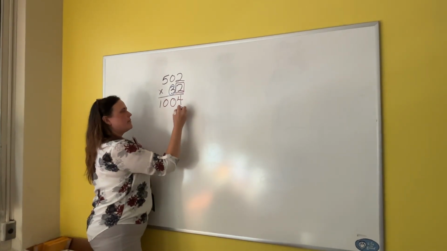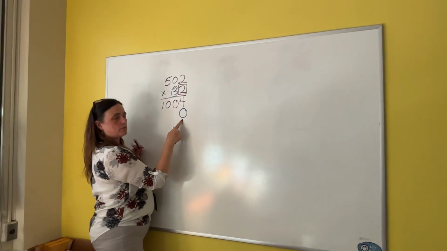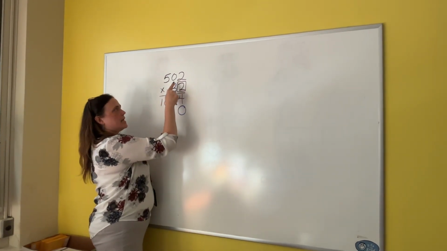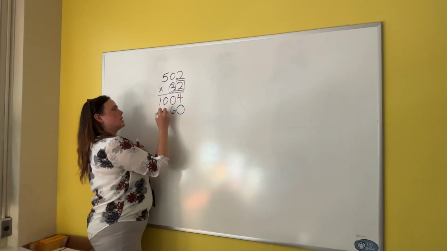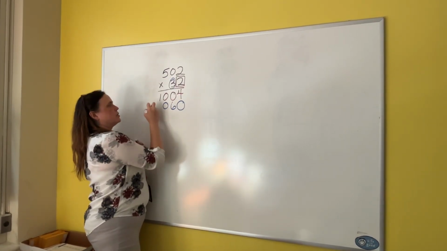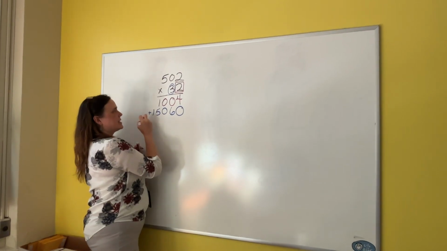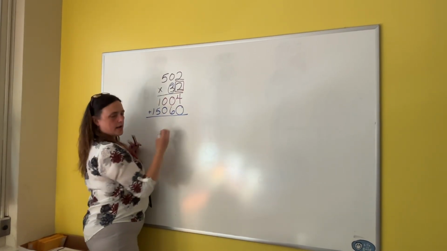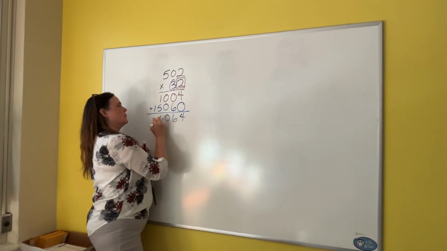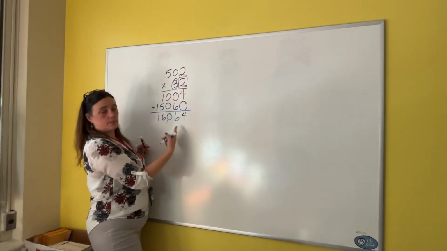Then I'm going to go to the 3, but notice the 3 is not 3, it's 30. So this is why we have a 0 here, because we're communicating that we're multiplying by 10. Then we're going to have 3 times 2, which we know is 6, 3 times 0, which is 0, and then 3 times 5, which is 15, and then we're going to add that together, right? And we're going to get our end result. All of you I know can add, because I picked easy numbers for that purpose.